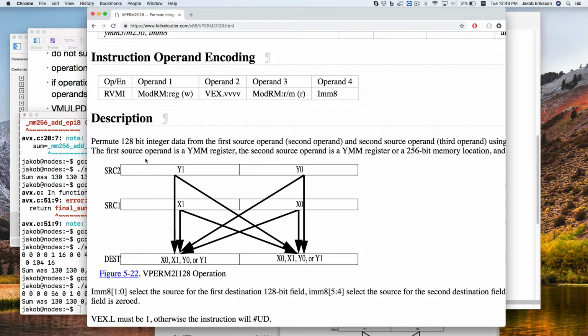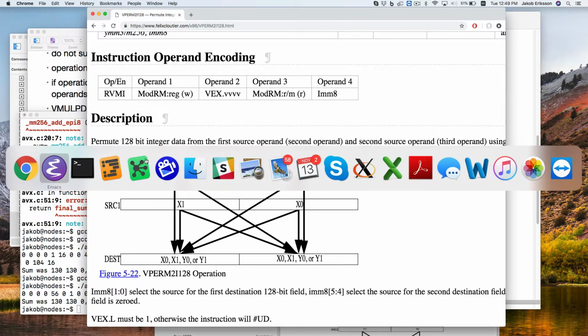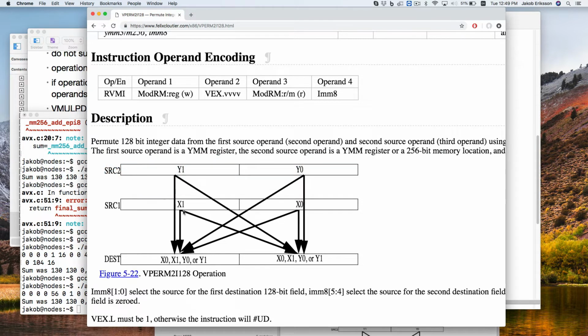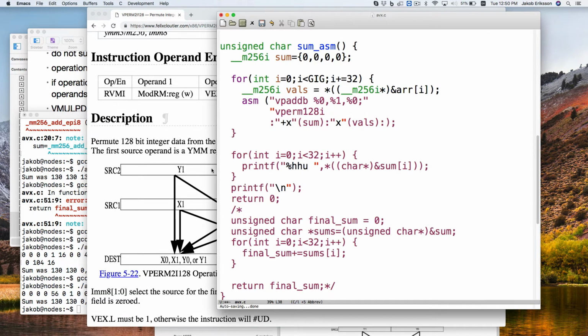And you select that by 2 bits in this 8-bit immediate that specifies it. Basically each nibble says a number which you want. So it goes 1, 2, 3, 4, or 0, 1, 2, 3, really.